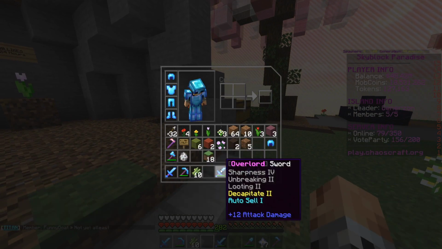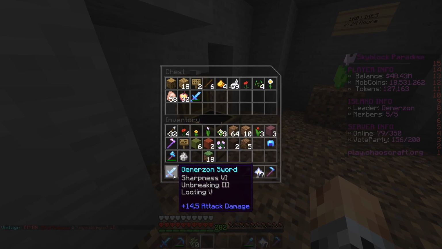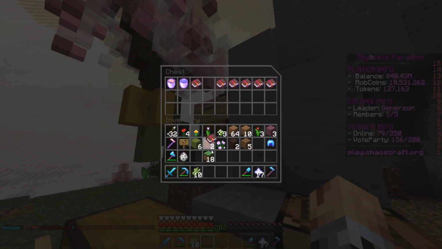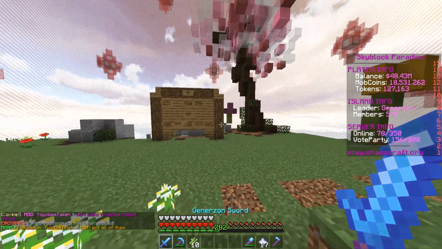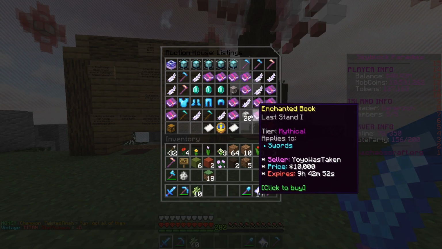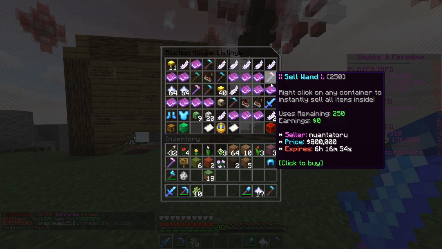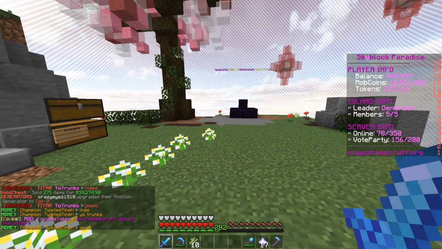All I am noticing though is my Generzon sword is a lot better than the Overlord sword, so I'm going to put that one away, and we're going to source a decapitate and an auto sell book for this. I believe it's in here. Is it in here? Yeah, auto sell. We've got a bunch of these already, so I'm going to chuck that on there, and then I just need to get a decap as well. Let's have a look. Are there any decaps on here right now? We need a decap 2 book. It'd hopefully be cheaper to buy off the AH than anything else, so hopefully there's one. I don't know if there is though. I can't see any. That's fine. I don't think there is.